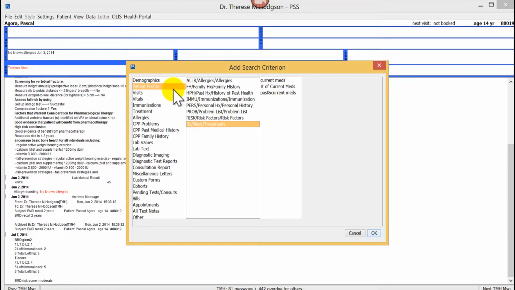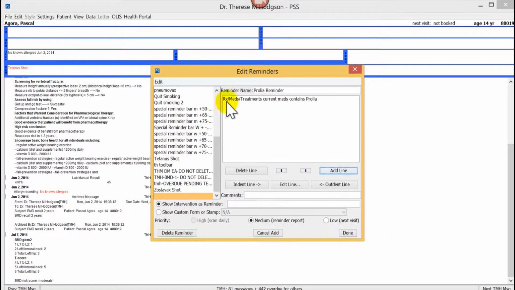So we'll click on patient profile, RX meds and treatments, then current medications, and contains Prolia. And finally OK.